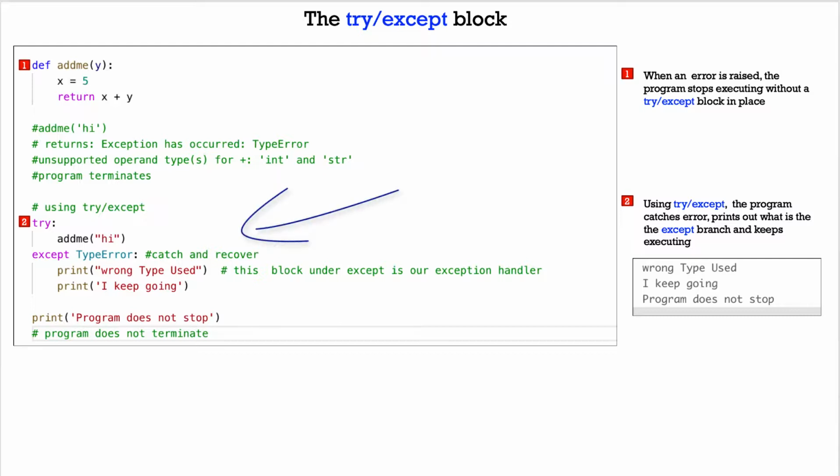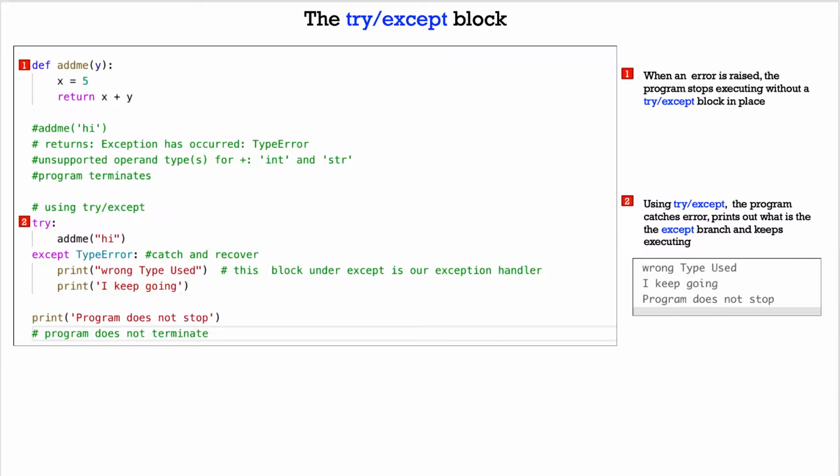Now, in the second one, we're going to use a try except block. So we try, same thing. We're calling our same function, add me. We're passing hi. We're trying to do the same silly thing, which is to add an integer to a string. Then we have in our error handler except TypeError, which should catch and recover from this type error that comes through. It should print wrong type used, I keep going underneath that.